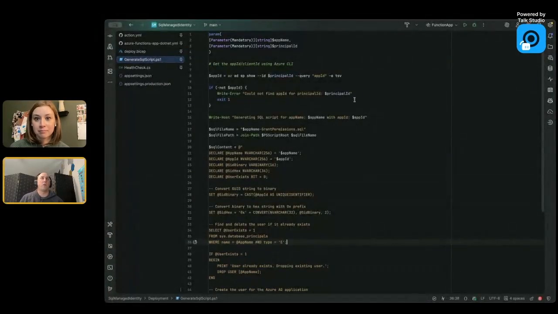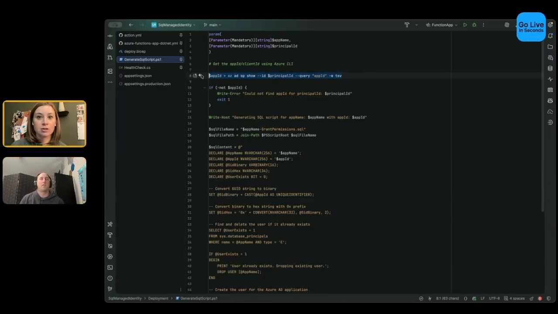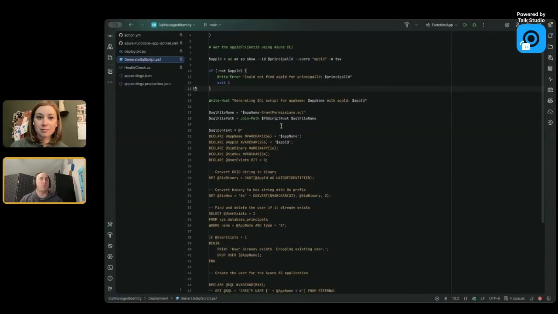And that is what our line here is doing for us. Through our Azure CLI, it's taking that function identity ID and finding the application ID. Correct. From there, we then are able to generate a SQL file that is not very complicated.